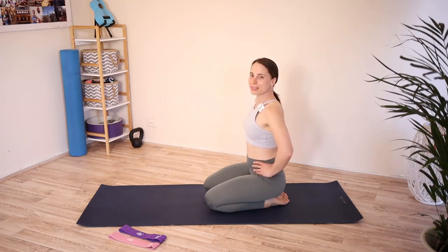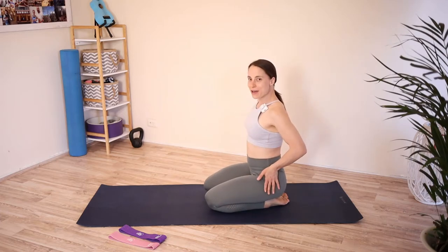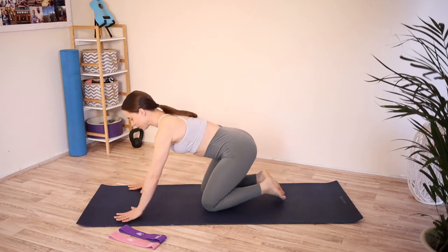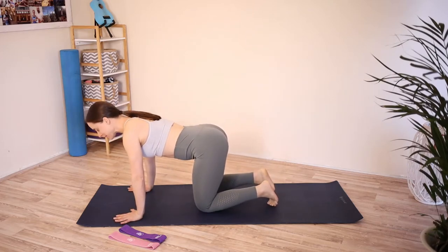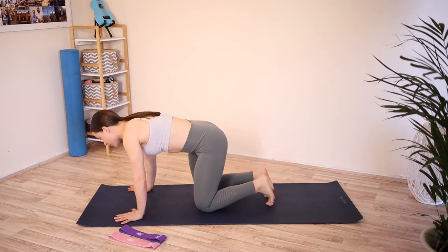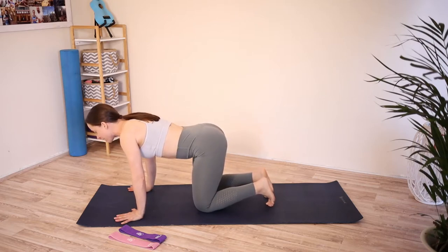Hopefully you feel your spine nice and loosened up. We're gonna do another similar pose that will help loosen up your hips in the four-point stance. So again, four-point stance, hands underneath your shoulders, knees underneath your hips, and we're going to make little circles with your hips. We're gonna go to the right for a few repetitions, and then we're gonna go to the left.